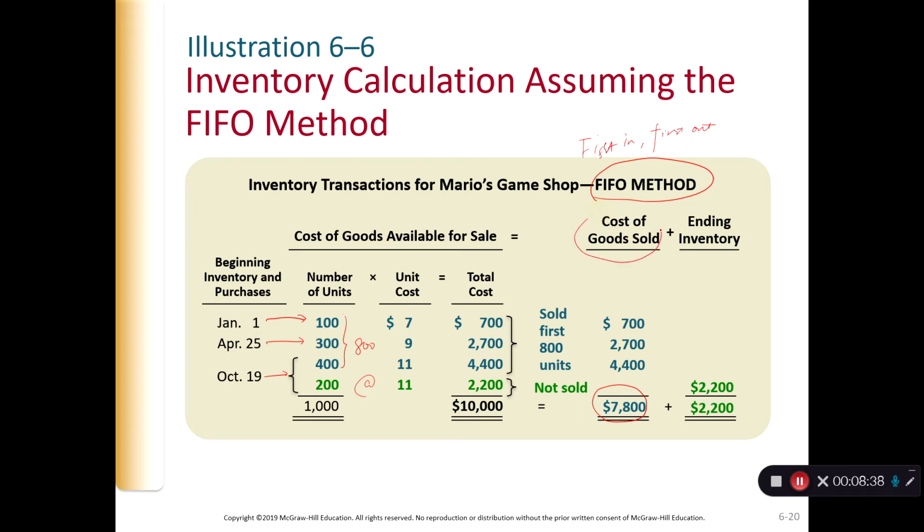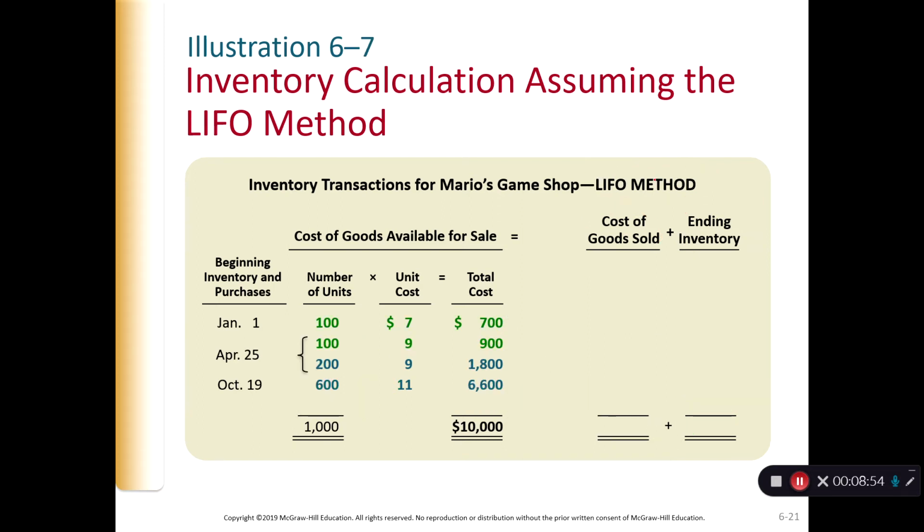As in the last video, we split the cost of goods available for sale into the cost of goods sold pool and the ending inventory pool, based on the FIFO method. Okay, so you now have a little understanding of what FIFO is. So let's see what LIFO is, maybe it will help make things clearer. Using FIFO, we needed to sell 800, right? So LIFO is last in, first out.